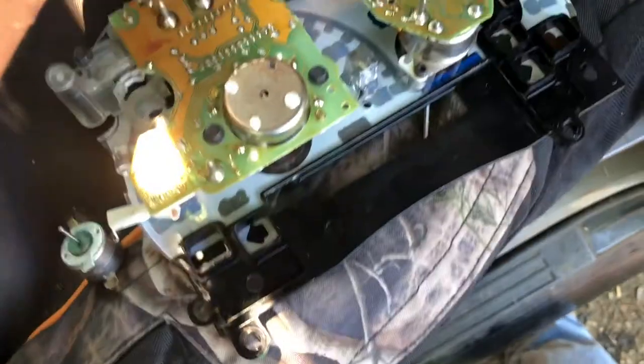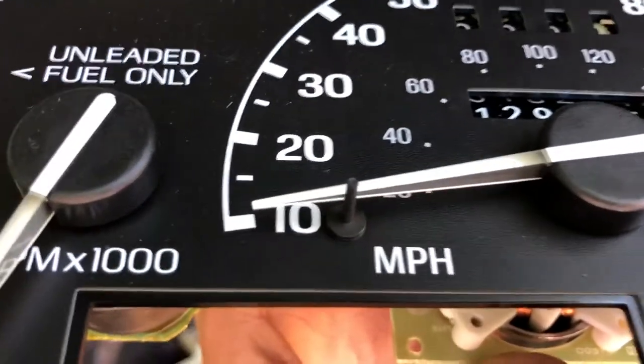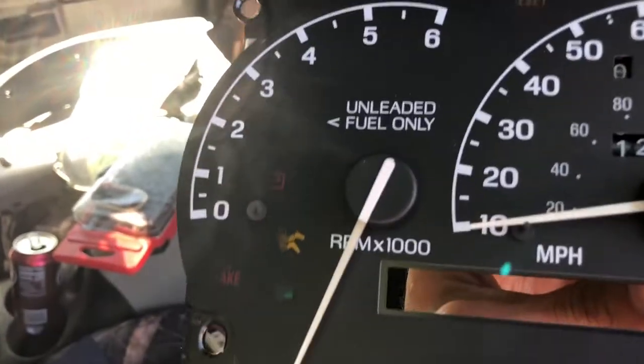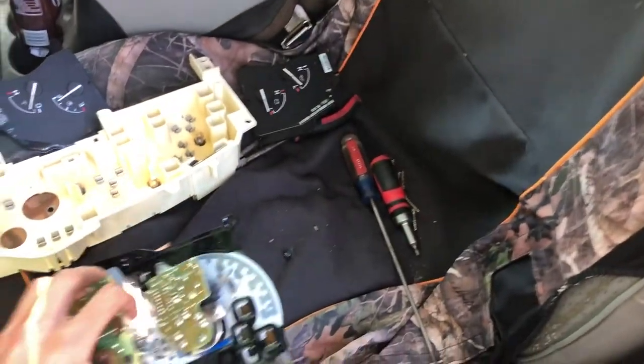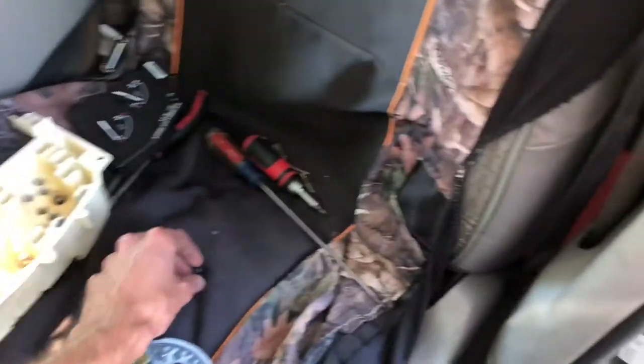And also another thing, be careful while you're doing this. Make sure you're setting it down on something smooth, because you can see that right there, that little stem right there broke off on my RPM, but that's all right. Once you crank up the car, it'll get going, but we're going to set all this stuff down. We're gonna take out these bulbs. We're gonna take this with us, and we're gonna see if we can get a ride up to the part house.